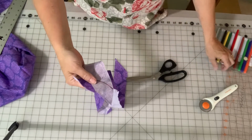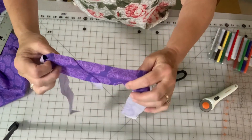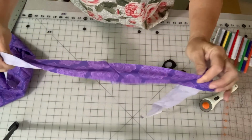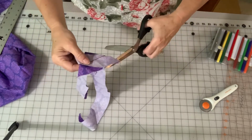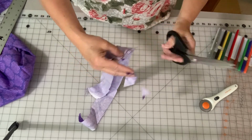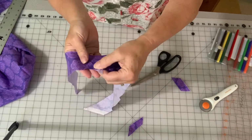I'm going to take this pin out. I don't need it anymore. And you can see that I have a beautiful line connecting my seams together. I have a piece of very stretchy bias binding. Now, obviously you don't want all of those tails there, and this is a seam, so we're just going to trim it to 1/4 inch and then press that to one side.